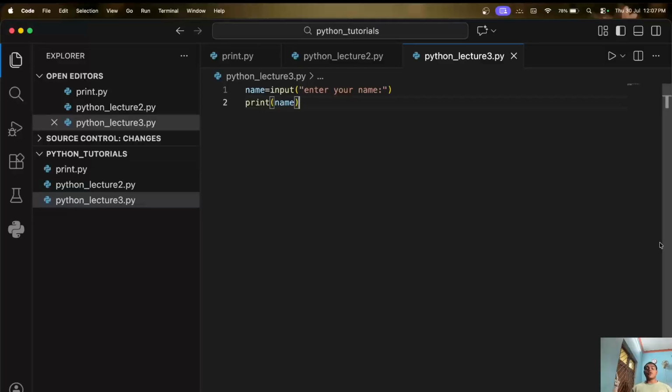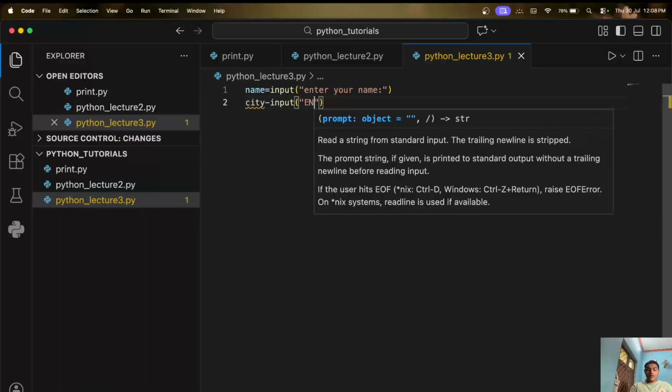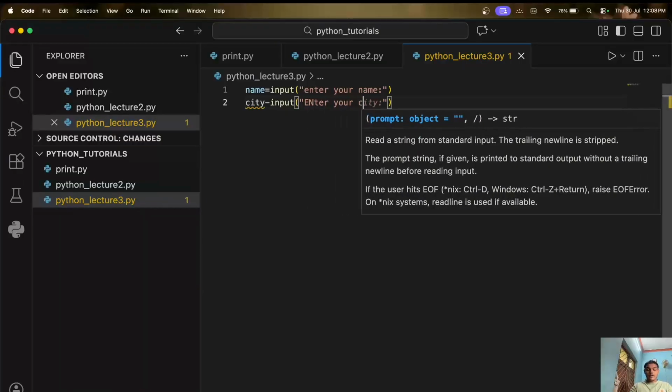So I hope you have understood what the input function does. Now let's try some more examples with different information. Like city is equals to input, enter your city.